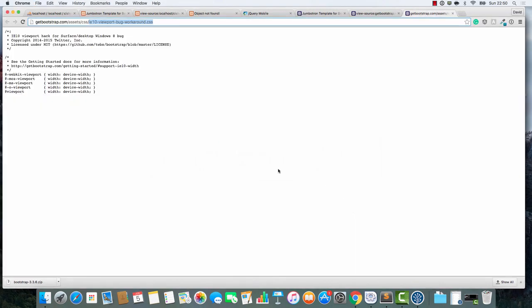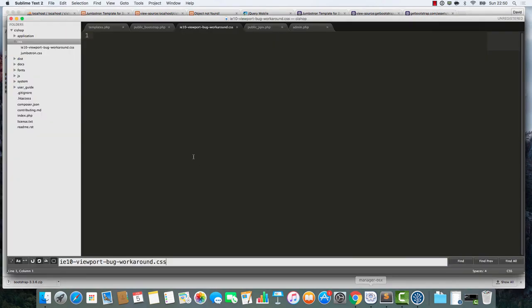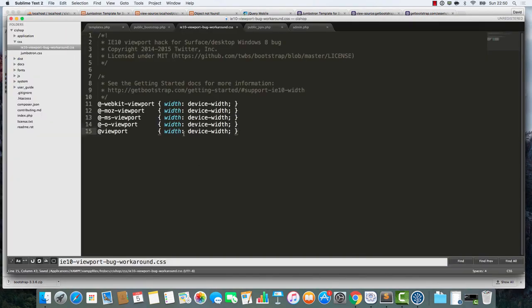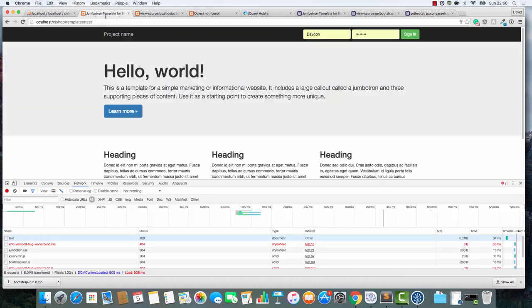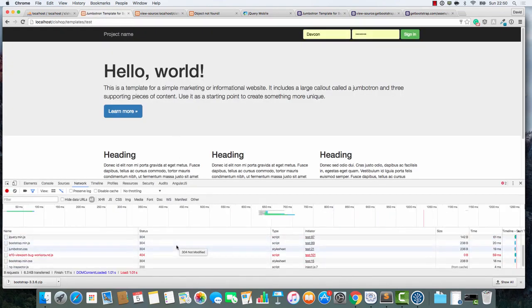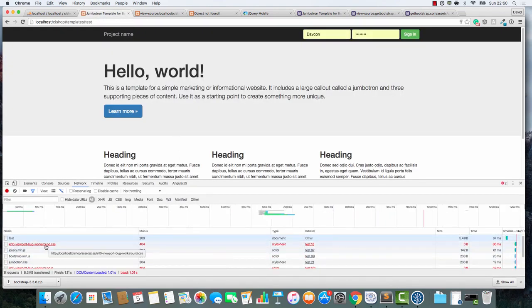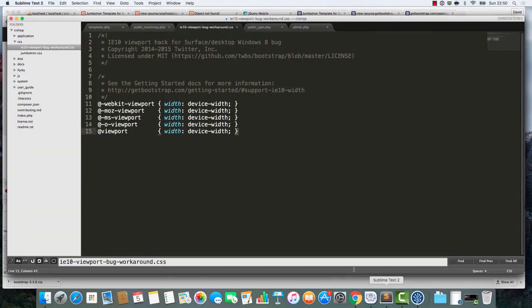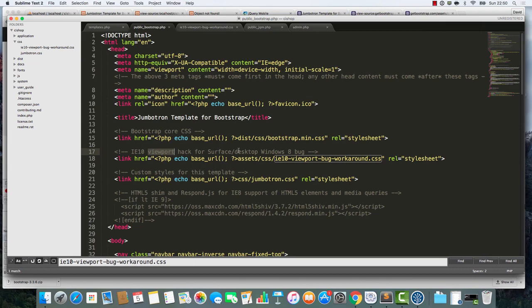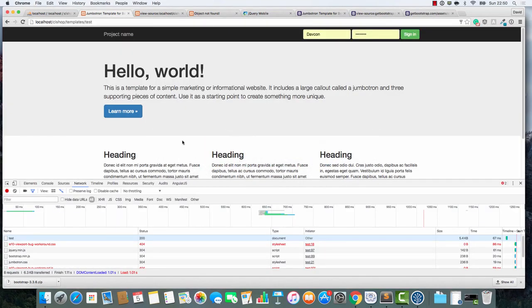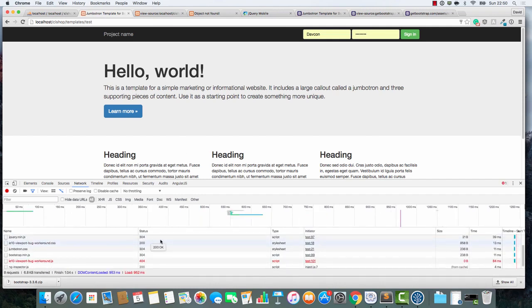Save that, and we'll chuck this code in. Okay, there should be just one file to go now. Sorry, let's get rid of this assets thing. That's us. Just one file to go, this IE10 viewport bug workaround.js.